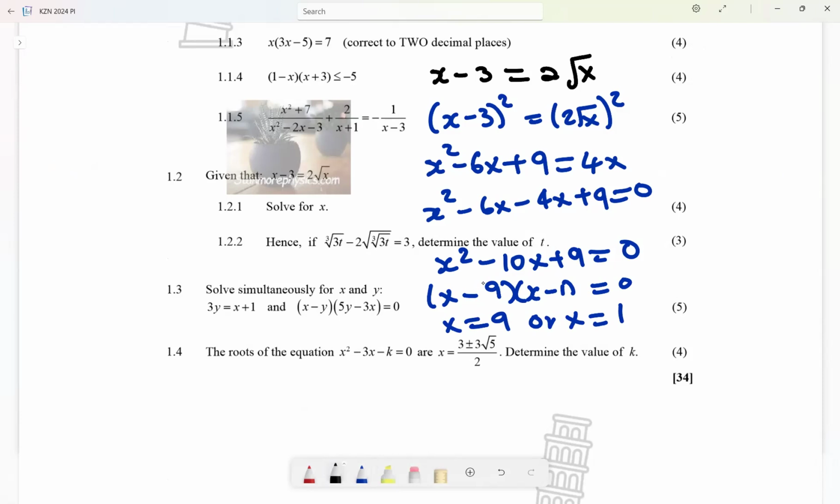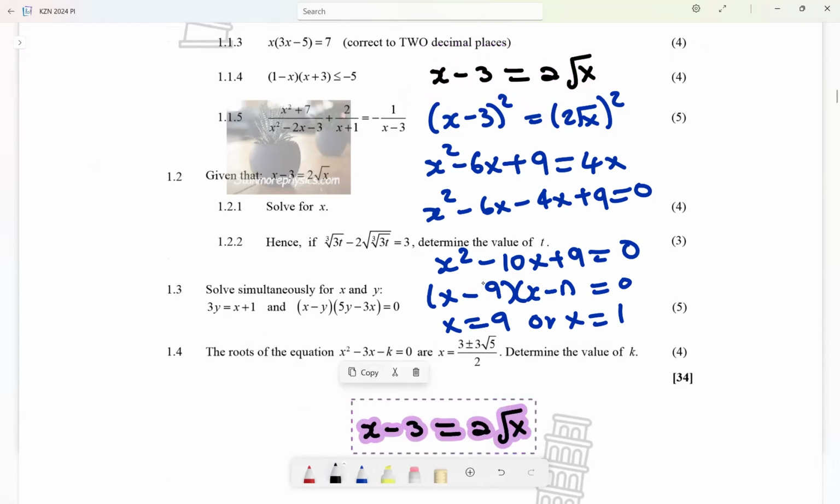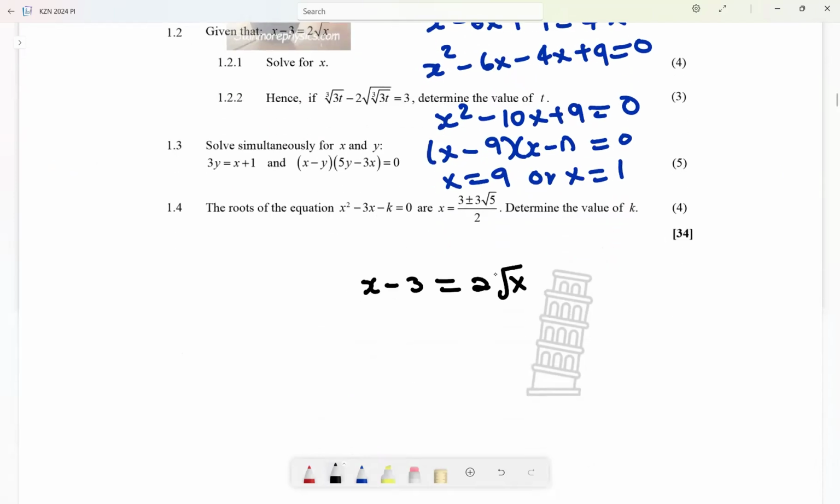Now, let's come back to this equation. Let me write it here. Let's test if both our answers are correct. Now, let's put the first one. Let's put x equal to 9 and see. This one you have to do, even if you do not show it in your book, but you have to do it aside.